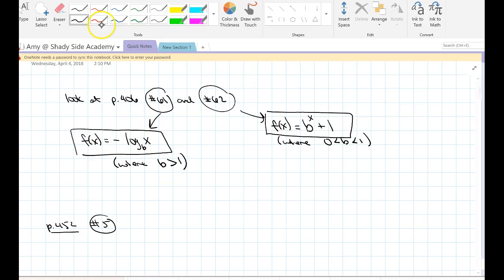This is such a great question in light of our brain thought today. If this was f of x equals log base b of x, let's forget this negative for a second. We know a general log function has this picture, something like this, right? What does this negative do as far as transformations? Indeed, this negative would reflect this graph over the x-axis. So then we're looking at something like that, and there'd still be a vertical asymptote.